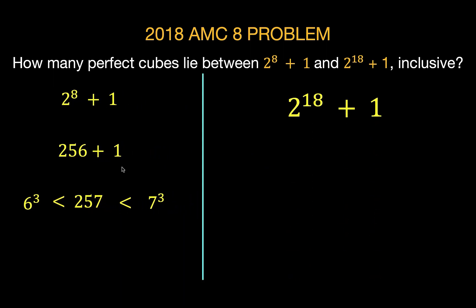Let's look at the upper boundary, 2 to the 18 plus 1. This 2 to the 18 can also be written as the quantity 2 to the 6th raised to the 3rd. The reason is the converse of the power of power law of exponent. Now 2 to the 6th can be evaluated as 64. We copy exponent 3 and we add 1. This is already in cubic form, which is what we want to find in this problem.